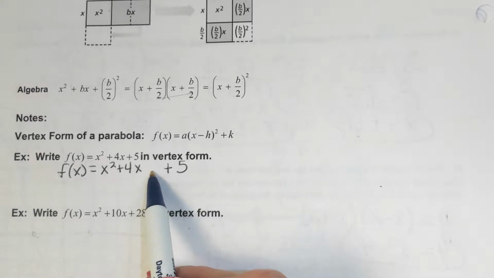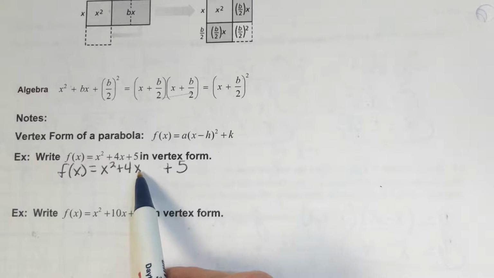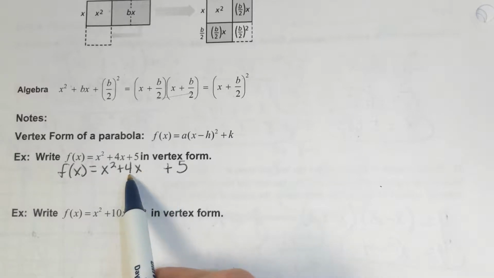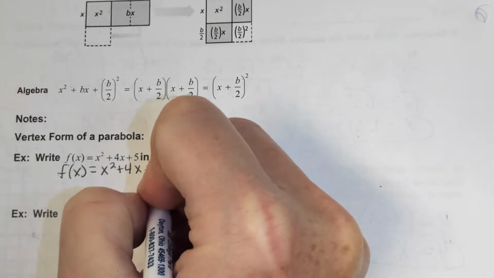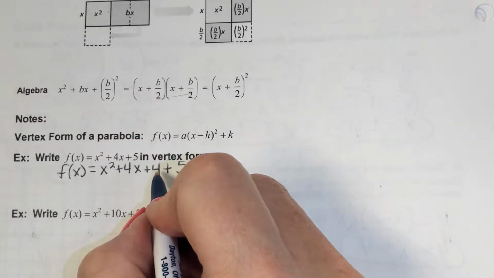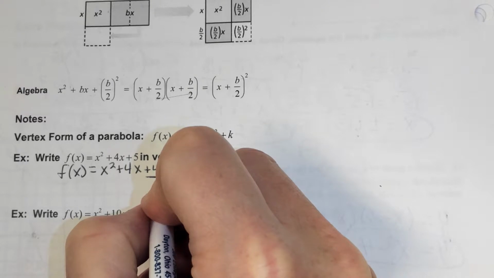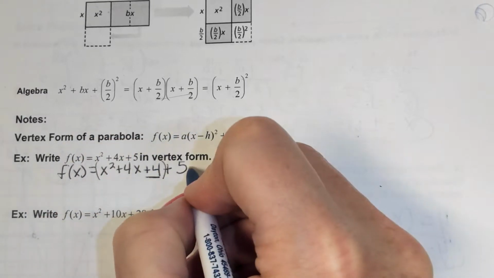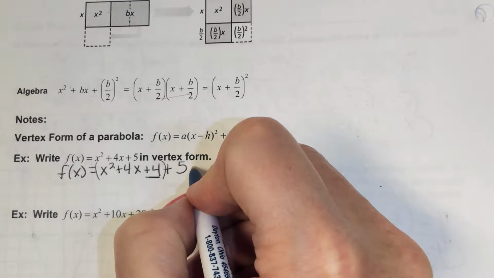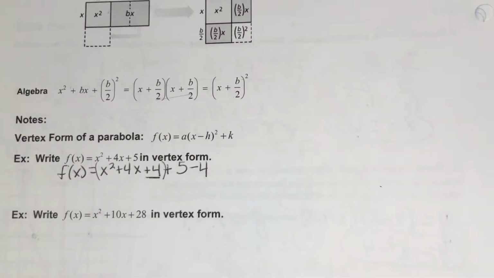What number would I have to put right here in order to make this a perfect square trinomial? What number would have to go right here? Take half of this and square it. What do you get? It's half of 4 squared. So I'm going to put plus 4 here. But I'm not allowed to just go around adding 4 to equations because it's not equivalent. So if I'm going to add 4 to this spot, I'm grouping these together, what am I going to have to put right here to keep it the same? Minus 4. Right? If I add 4, I have to subtract 4.